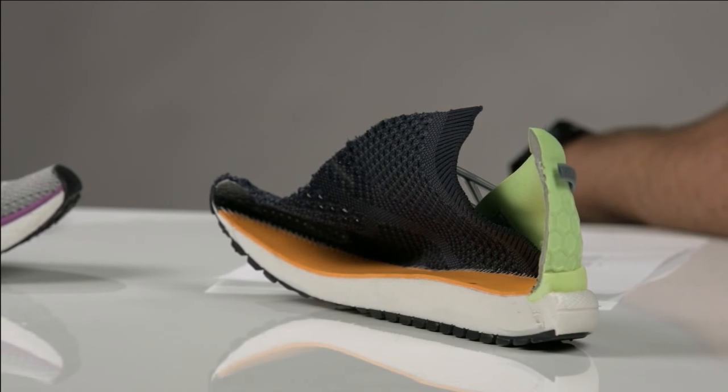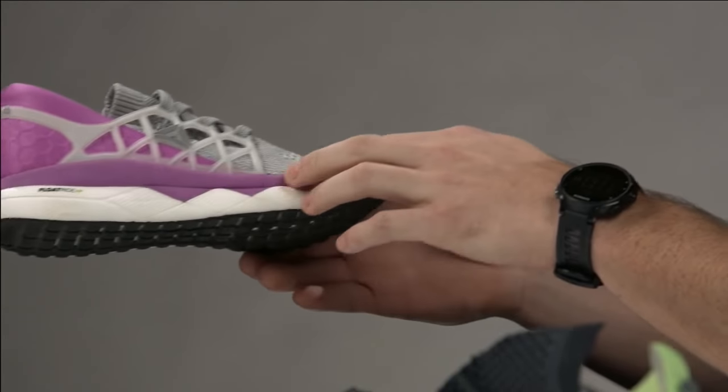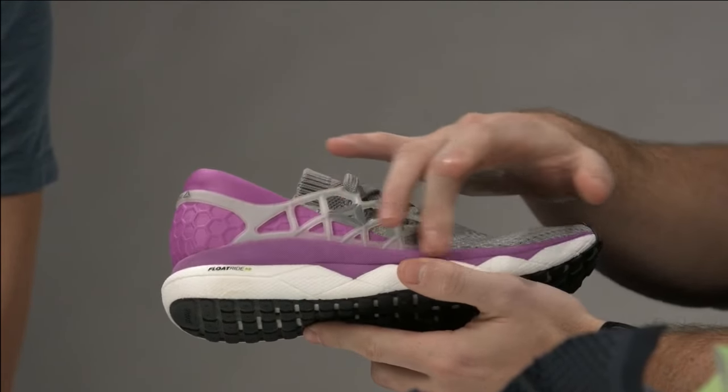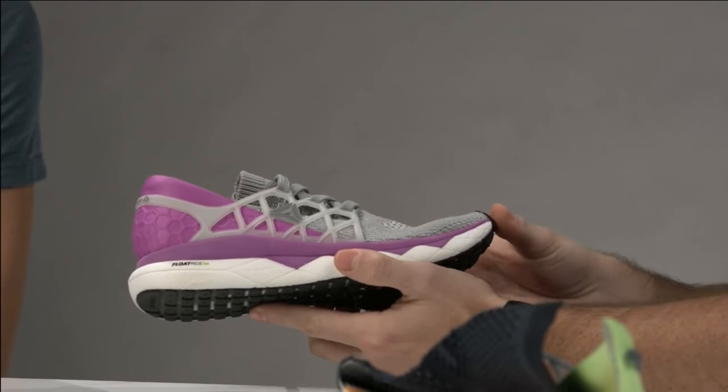McKay is wondering how the arch support is in the Float Ride. There's a ton of support in the shoe. There's an EVA rim in here — if you didn't have that it would just be direct impact on your foot. This offers support through the entire midfoot while still getting the benefits of that responsiveness from the Float Ride foam. It kind of goes back to: put them on, take a lap around the store or the block. That's kind of the whole point with our hashtag 'Feel the Float Ride.'